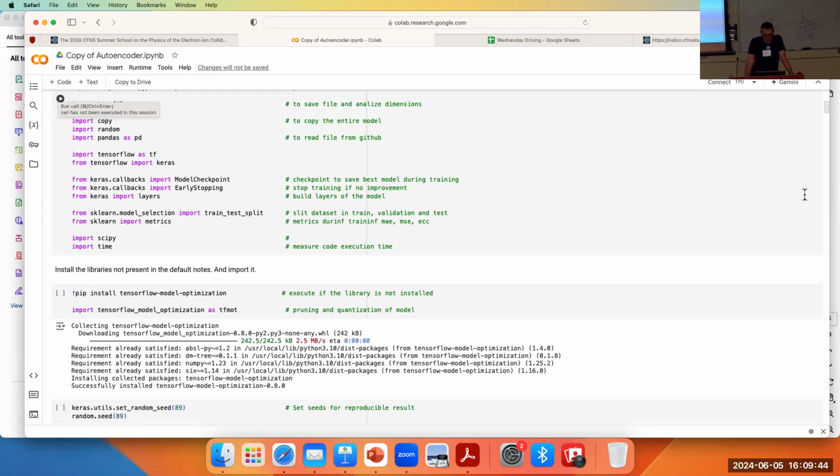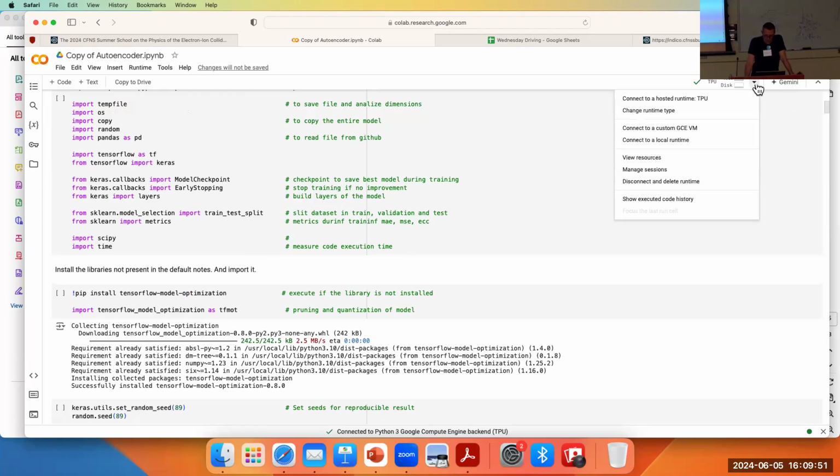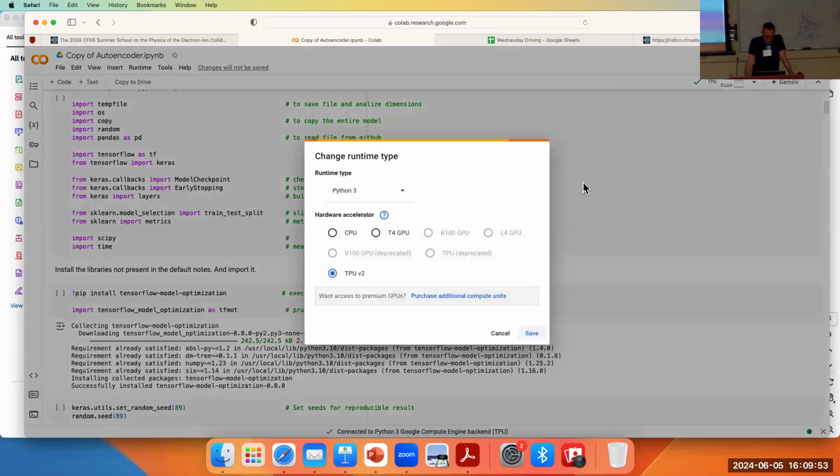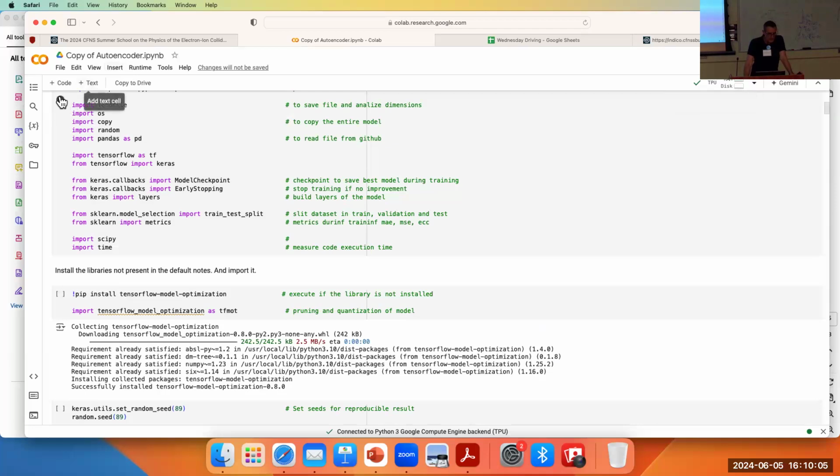But before running it, with Colab you can also choose the runtime. This is already TPU, which should be the faster one, depending on how many people are using it at that moment and the resources they provide. Anyway, this is good. And then for each part, you run.